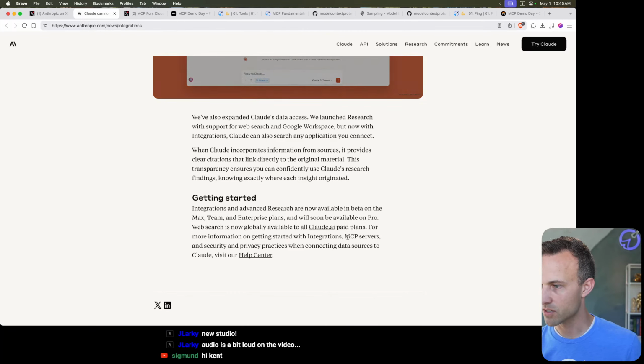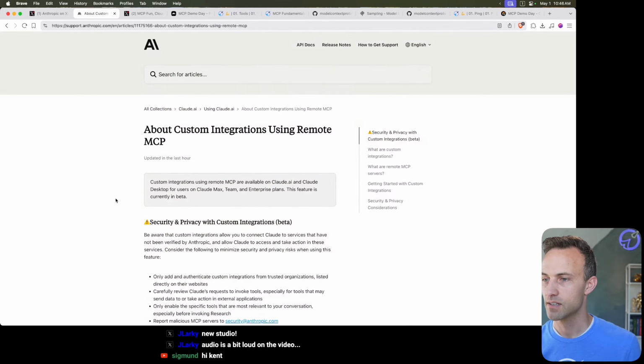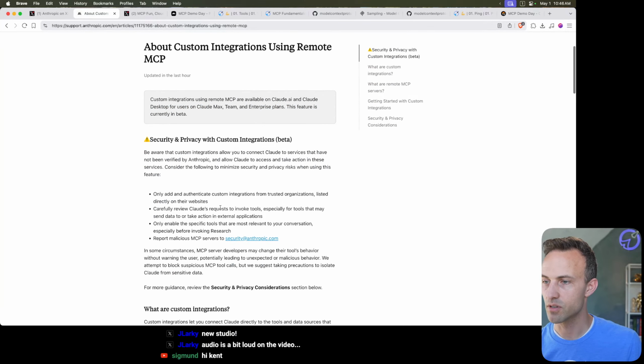For information, getting started, integrations, MCP Server, Help Center. Let's go there. Using remote MCP. Feature is in beta. Okay. Beware custom integration.